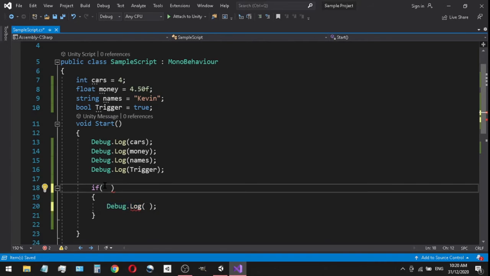So in here, we only need to check if trigger is equal to true or false. That's all we're checking in this line of code. We don't have to put anything else here. We're just checking, is trigger equal to true or is it equal to false? So with this, we can create switches now.